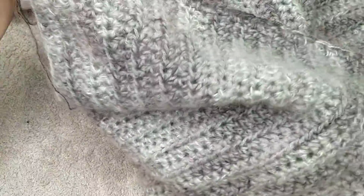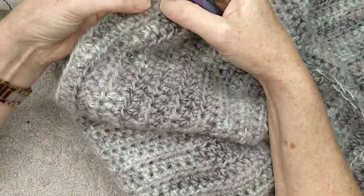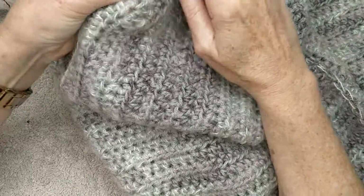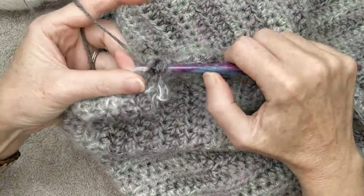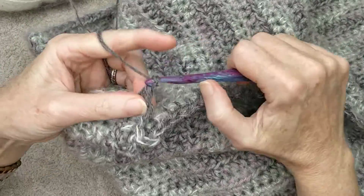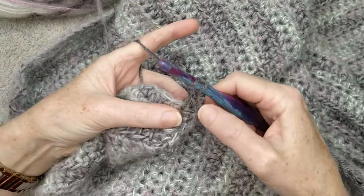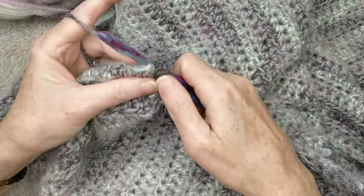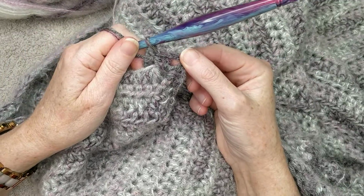When you have finished that side and you come to the corner, do the same as what you did for the other corner. So in that corner, you're going to do two half double crochets, then chain two, then in the same corner, another two half double crochets. And there you go, you've created your corner.